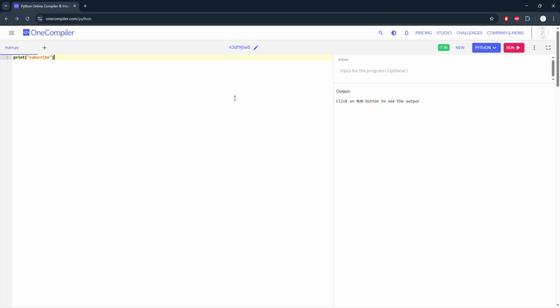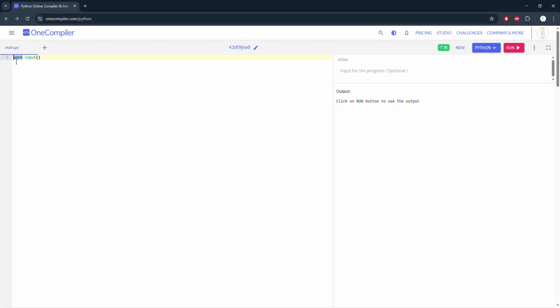Now, as you may remember from our previous video, we learned about print, which is a function within the code. And so today we're going to be learning about input. So input is a function within the code that allows you to make a variable. For example, my variable is called word. Now you can call your variable anything you want.